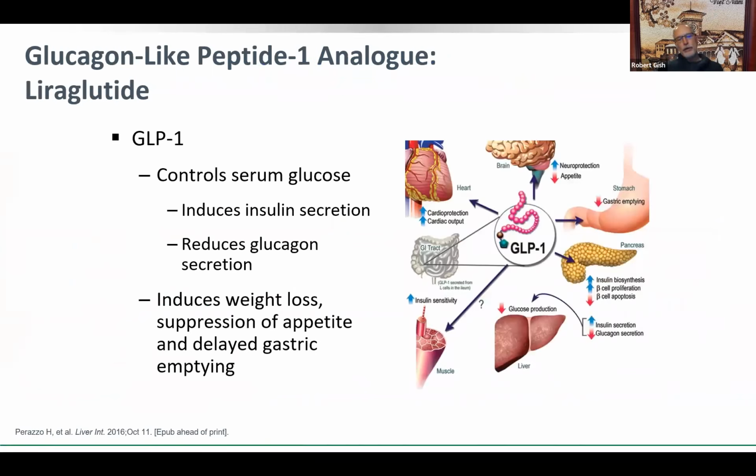GLP-1 are the favorite though, and these are FDA approved for both diabetes and weight loss. And patients lose on average 4 to 7 kilos when they're on the GLP-1. We do add GLP-1 to metformin, so metformin should be your base, and then you add GLP-1 next, make sure they're off insulin or off Pioglitazone. Then you can add in an SGLT2, and then finally a DPP-4. Consider that as part of your formula.